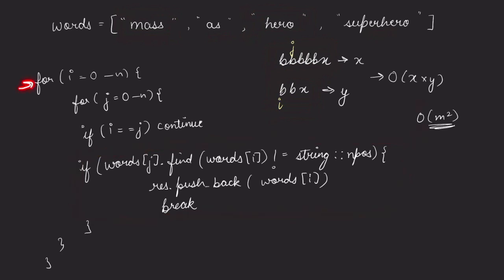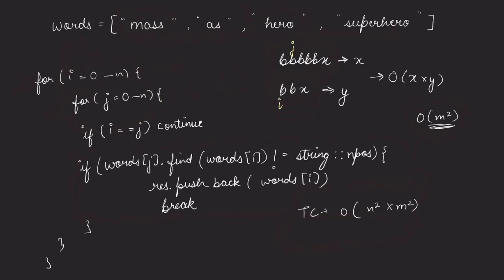And then here, if you see, we are running a for loop of i and j. i is running n times. Inside that, j is also running n times. So this is n, this is n, this is n square. And then inside that, m square. So the overall time complexity of this will be order of n square into m square, right? But in our particular case, the maximum length of this words array is 100, right? And inside that, individual word length can be at max 30, right? So this is going to get accepted, right?